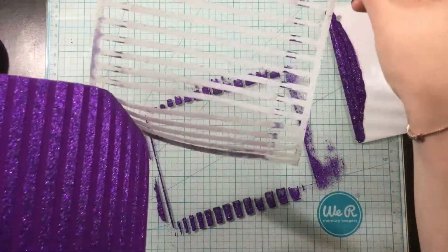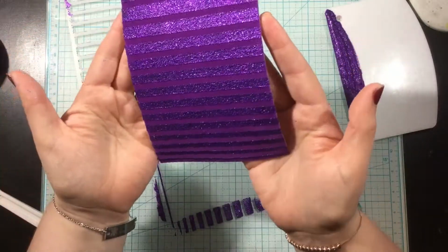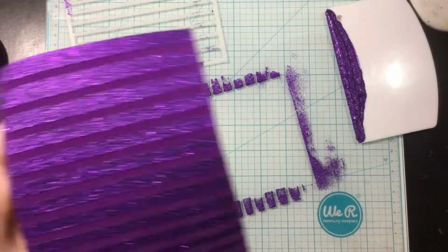And then my last one, I'm using ruby red flock transfer sheets with the Red Velvet Glitz glitter gel. I'm going to show you that here just very quickly.